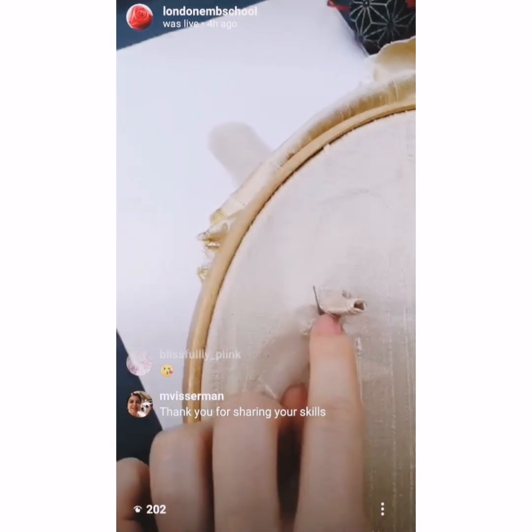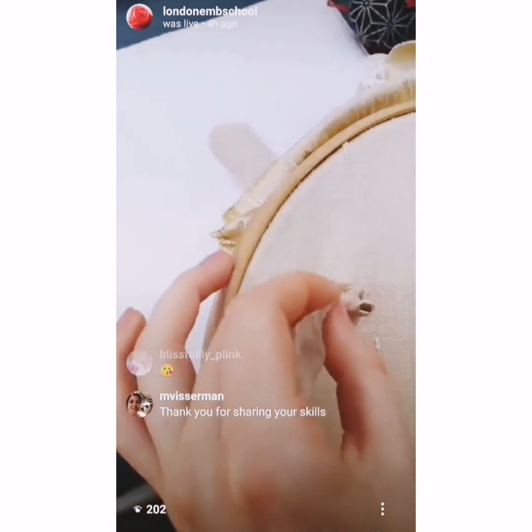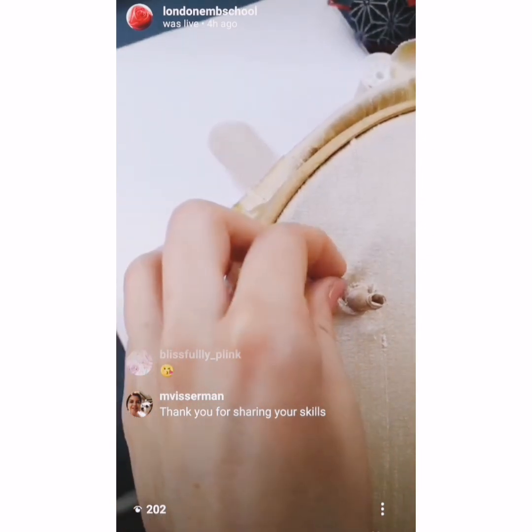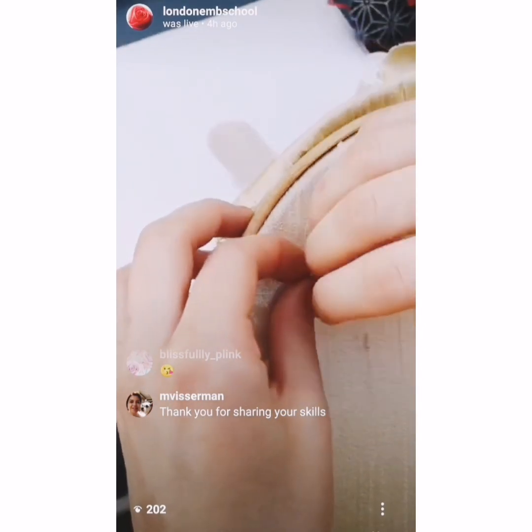So you see straight up and straight back down, almost in the same spot. Up, and straight back down.